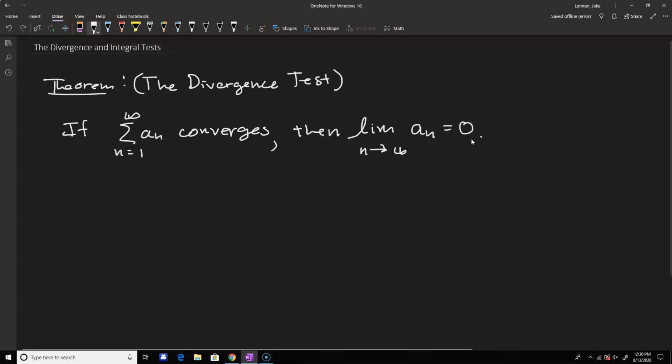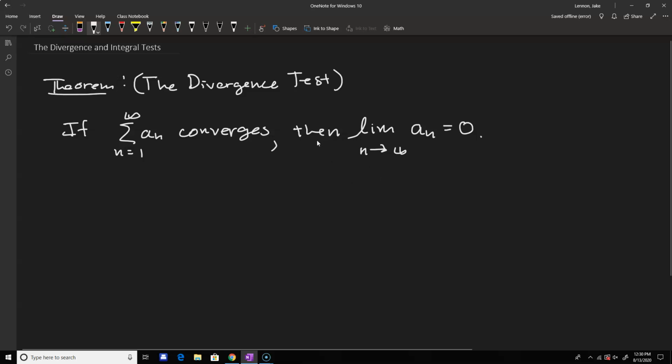There's no other way. Otherwise, it's very easy to construct a proof that shows that if your final terms don't go to 0, then eventually you could have a bound. The series would be bounded, and you could just add a bunch of constants to the end, so therefore it would go to infinity.